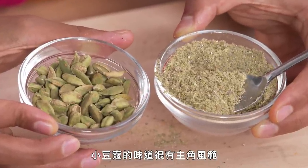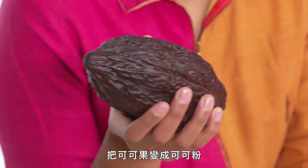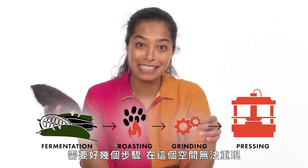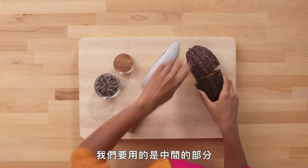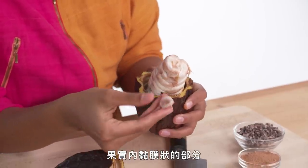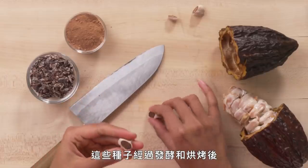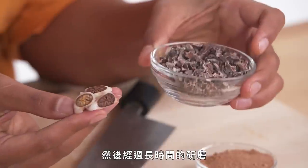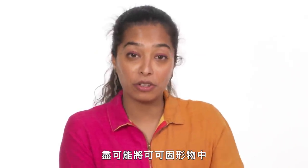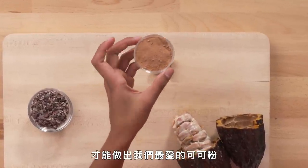Cardamom has really serious main character energy, so that's how you want to treat it. This is cacao — this is the fruit of the cacao tree. Getting from cocoa fruit to cocoa powder is several steps. We're going to crack it open to get to the center, which has the cacao beans or seeds. This sticky part of the fruit is encased around each seed. These seeds will be fermented and then roasted to bring them to their cocoa nib form, then ground for a very long time and put through a hydraulic press to take out as much cocoa butter as possible, separating out just the cocoa solids — all of that processing gets you to cocoa powder.